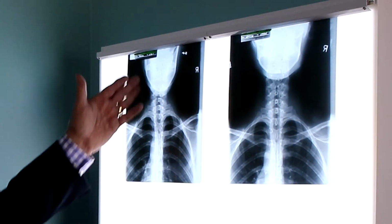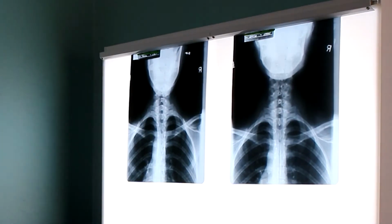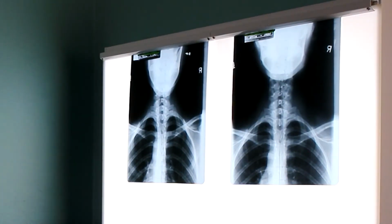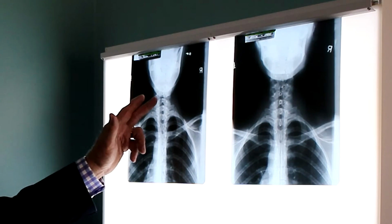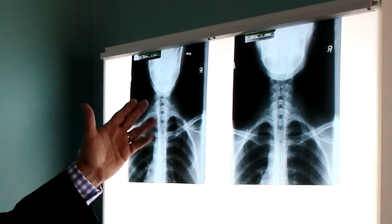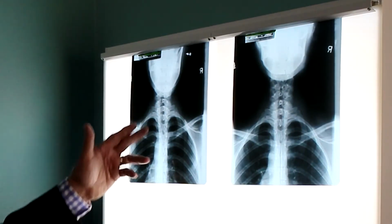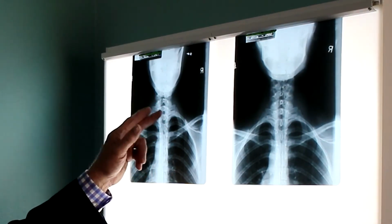This x-ray, dated 4/11/2016, is of a patient who was involved in a serious motor vehicle accident complaining of neck and back pain. You can see where the spinous processes of C6 and C7 are rotated to the right. The entire thoracic spine from T1 through T8 laterally deviates to the right, and the spinous processes are rotated to the right from T1 through 8.